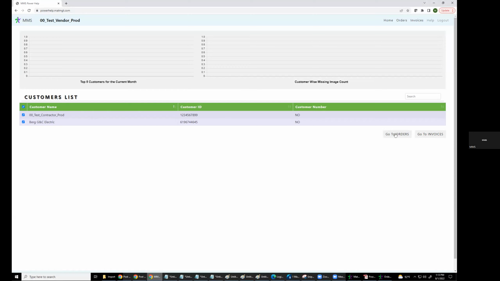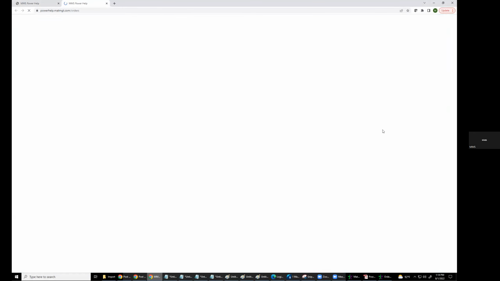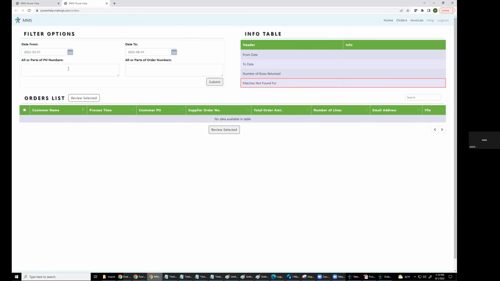How do you resend things? I'm going to pick and choose which vendor sent me the purchase order or the sales order number in question. I'm then going to go to orders and I can type in a PO number or I can type in an order number. When I type in a PO number, I'm just going to say, hey, I'm going to look for something with a 1 in it. Of course, I chose poorly. Let me try and find maybe an order here with an S in it, because that's how the Eclipse sends it. And didn't find that. Let me go get an actual order number.